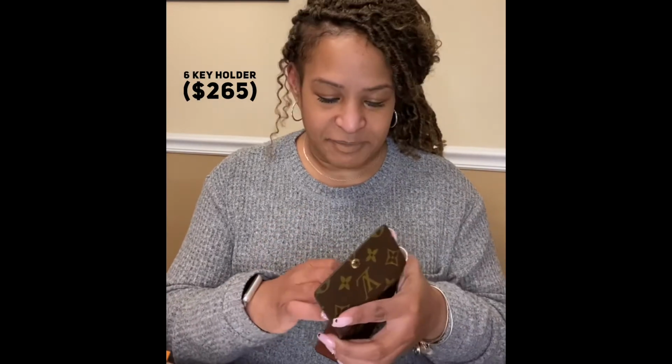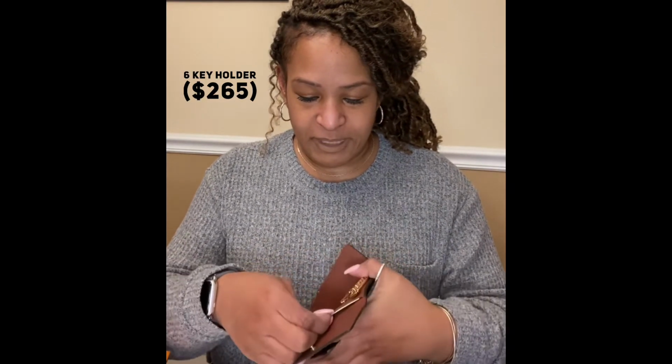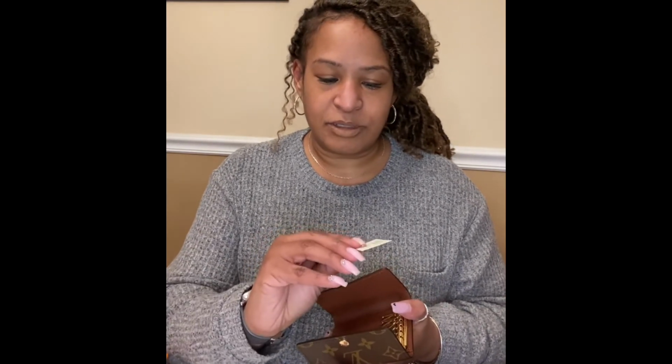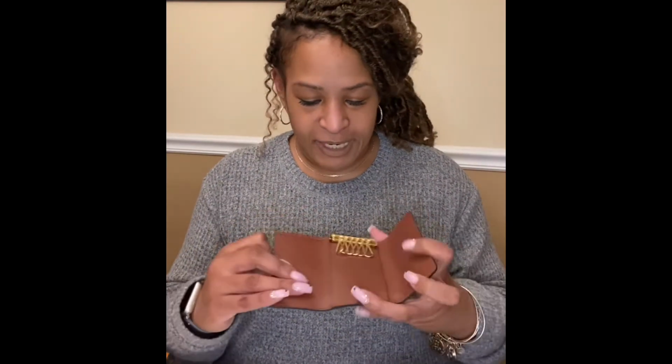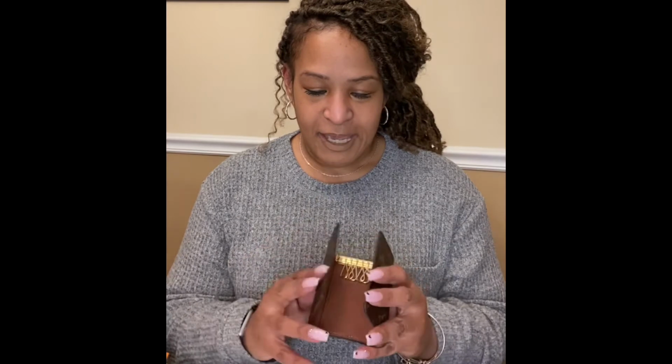It smells nice. And inside here, I believe this is the care card. Yes, and it just talks about it being coated fabric and cowhide leather lining. So that's pretty amazing. And I could put 6 keys here. So I'm gonna probably do everything but my work keys, and then go ahead and take it on the go. I am going to play with it, have fun with it, see how it works for me.